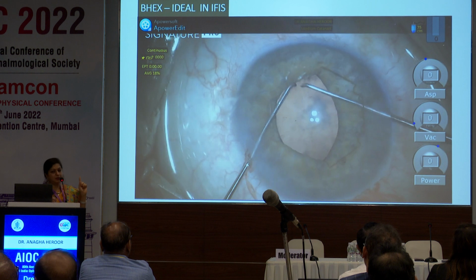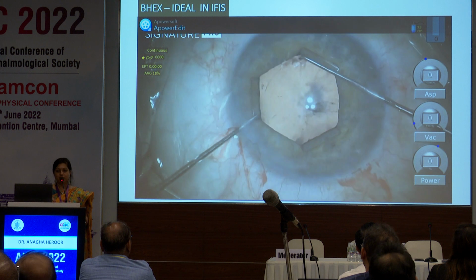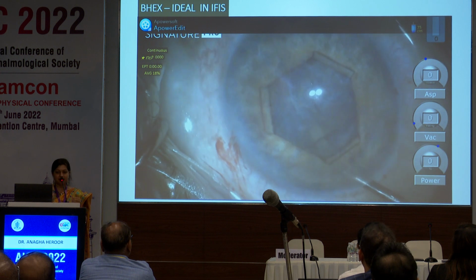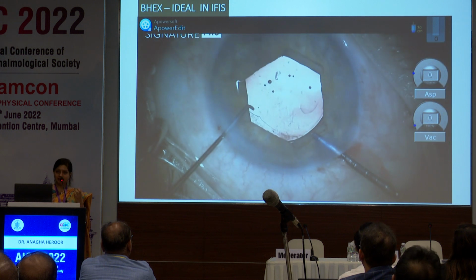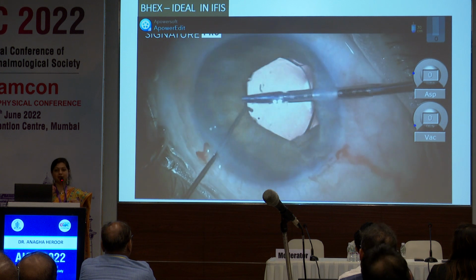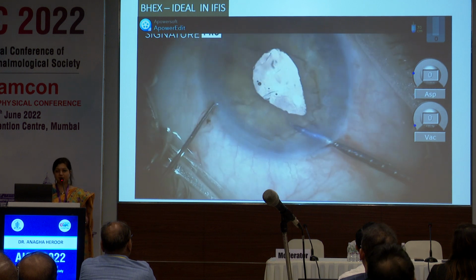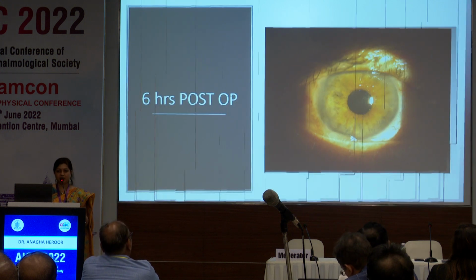Now this was a floppy iris, and the BHEX also works very well here. We all know in a floppy iris there is going to be a lot of floppiness, a recurrent iris prolapse. As you can see, even with a mild hydrodissection, the iris tends to keep prolapsing. In these cases, yes, iris retractors can be used, but what is more important is you should not irritate the iris more. So here you're gently disengaging it from the pupillary edge and then removing it. And this is 6 hours post-op. Patient is doing extremely well.